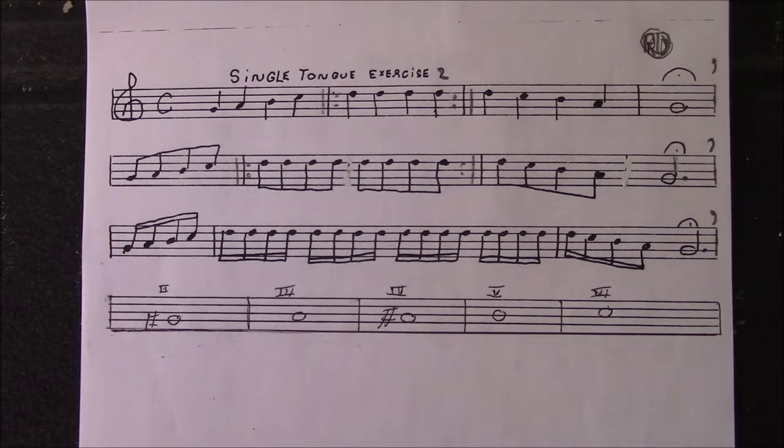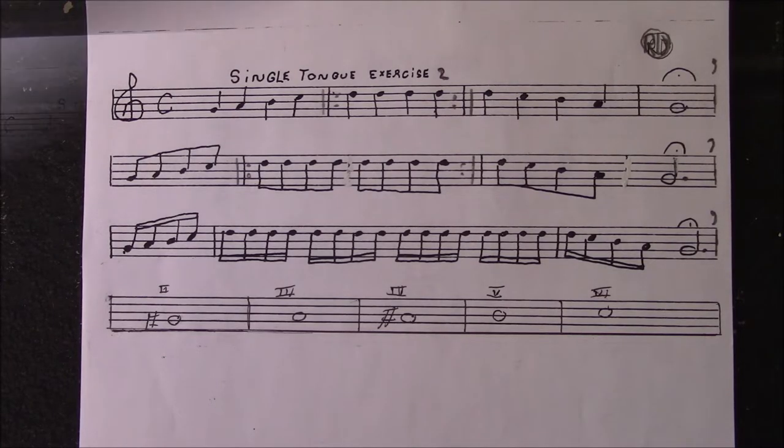So just tongue it the way you normally tongue it, and this exercise alone will improve your tongue-in. We're going to do it at a moderate pace. No sense doing it too fast. It's more important to do it good than do it fast and not get the job done correctly. So we can always increase the pace later on. All right, so let's do this exercise together.